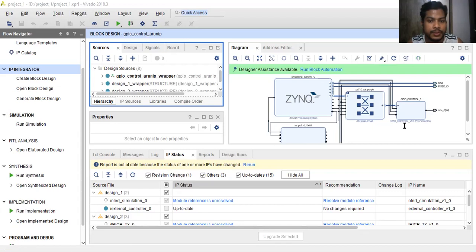So first of all, we are going to create some ports here. You can add user ports here. So input. We'll be having, for this, we are going to make a parameter. So we are writing here: parameter switch.